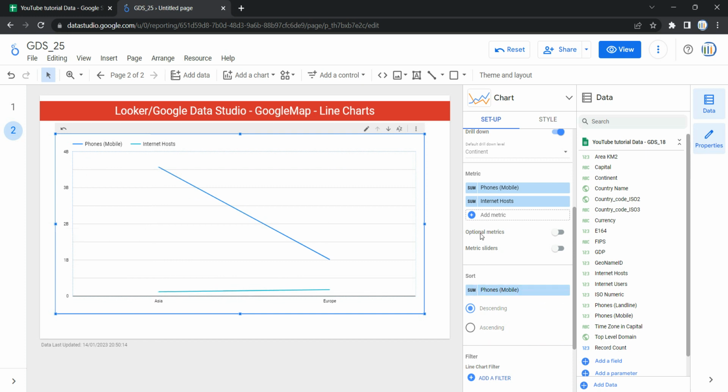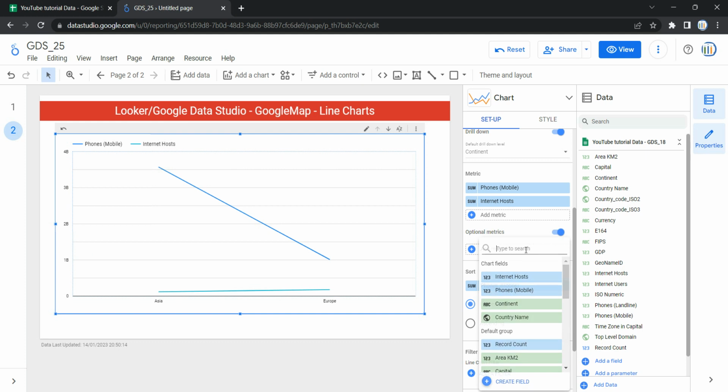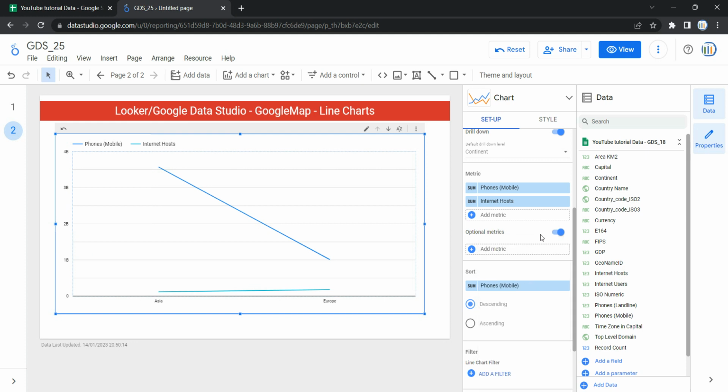Now if you want to add optional metrics, then you can check this option and add the optional metrics from here, but for us we do not want to add any optional metrics, so we'll keep it off. The next option that we have over here is the metric slider. What this metric slider does is that it gives your user an option to select the range of values between these metrics on your chart or graph.